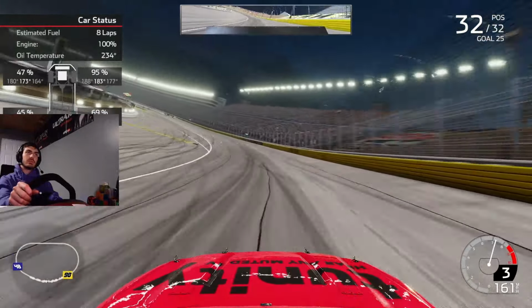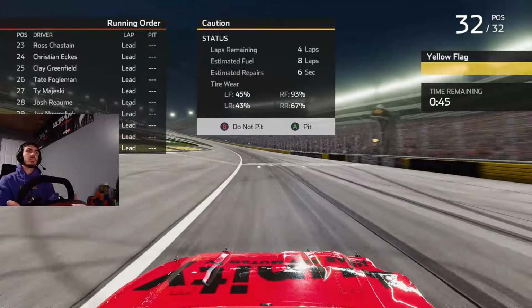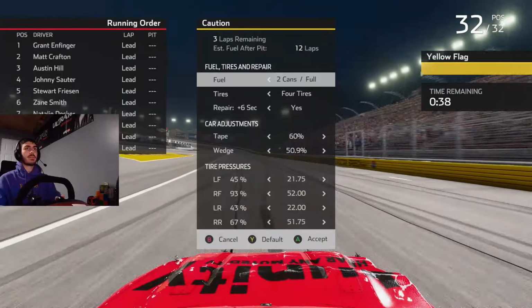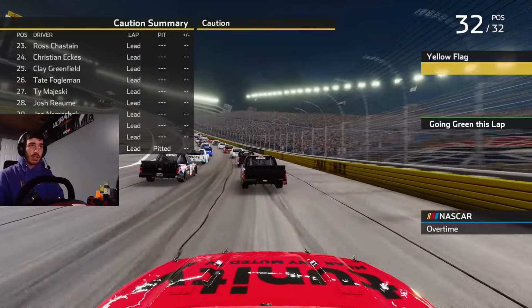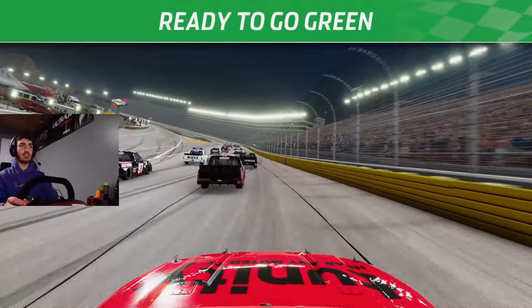Whoa! Don't DNF. Powers, call the caution. Well, we got the caution, even though I brought it out. Repair damage, get 4 tires. It's overtime, but I need to make up 7 spots and 2 laps then.